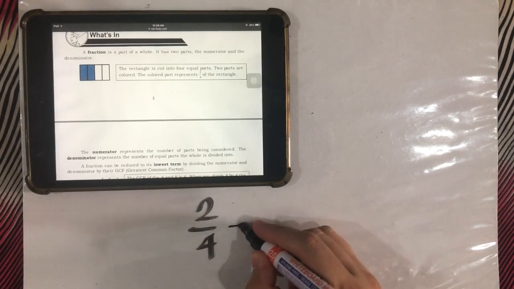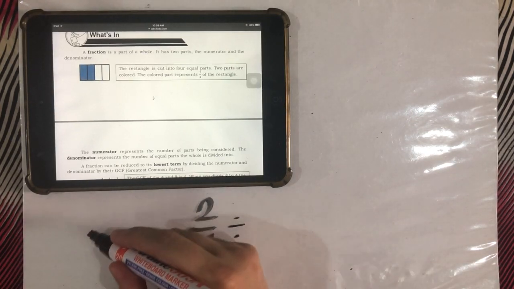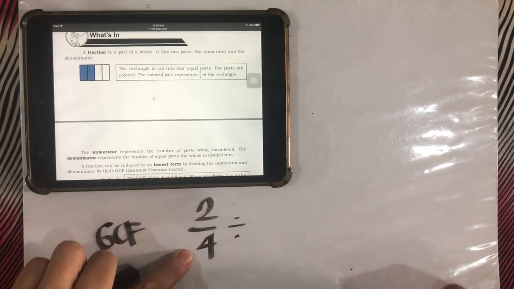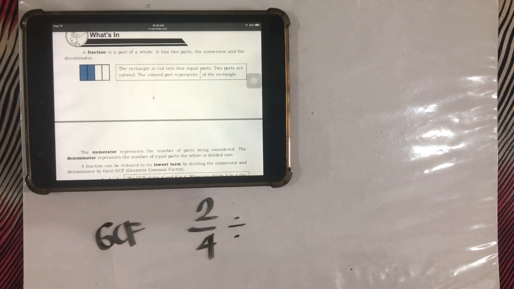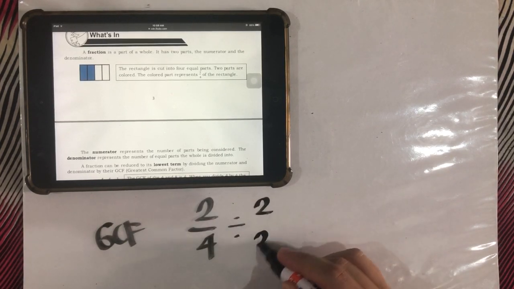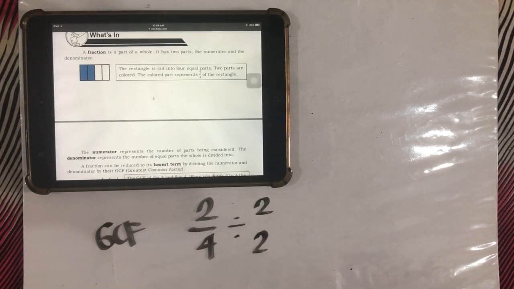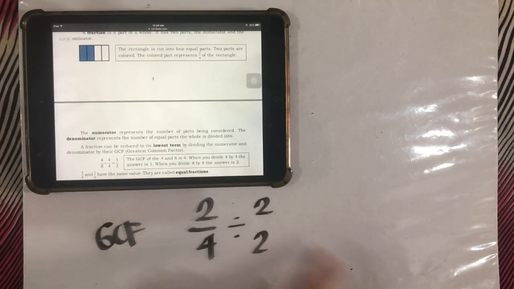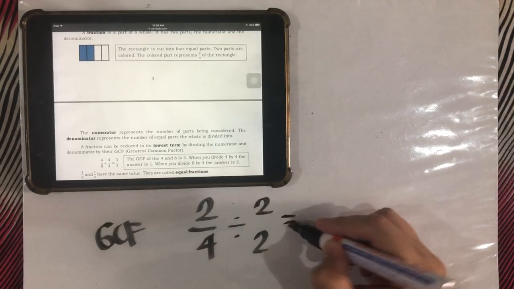You just need to find the GCF, or the greatest common factor, of the numerator and of the denominator. So, anong ibig sabihin nun? You think of a number na pwede nating i-divide by 2 and by 4. Specifically, you need to get the greatest common factor. So, there is only one number naman, and that number is 2 and then 2. Okay? So, yan. Actually, we don't put yung parang fraction bar dun sa gitna. Well, anyway, ganyan lang siya.